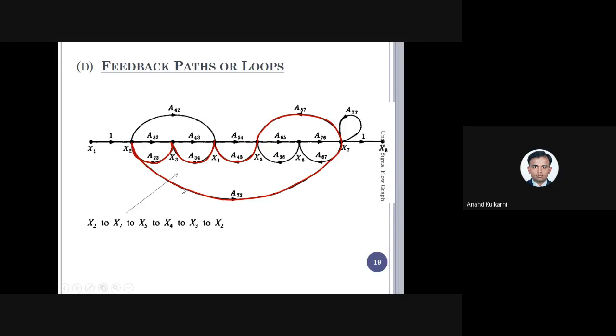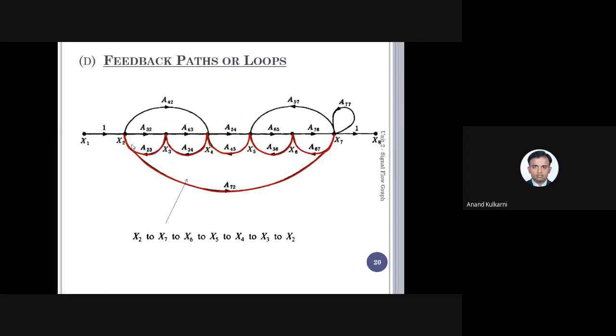Here, from x2 to x7 it is going, and from x7 back, this is only one loop, because it has started from this. If I take this forward path, then that becomes a multiple loop, but there is no such line. It is this shape, so we are not traversing any other point more than once. So this is one loop. Similarly, this is one more loop, from x2 to x7, then 7 to 6, 6 to 5, 5 to 4, 4 to 3, and 3 to 1. Again, we have not traversed a single point more than once, so this is one more loop.